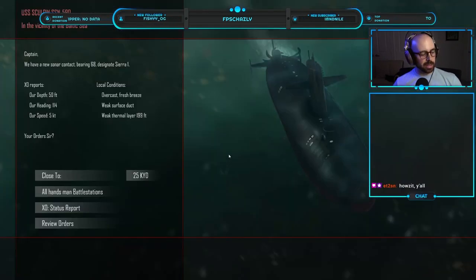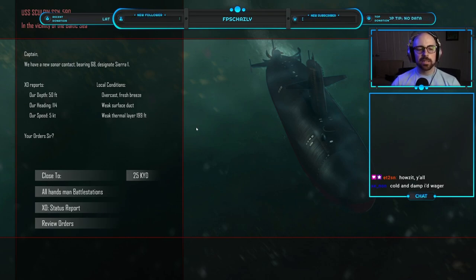Oh, I really wish I had a better hitbox indicator for those ship icons. It can be wonky. Xenon, hello. Cold and damp. Yeah, Cold Waters is a good submarine game title, but I'm just trying to think of the opposite, like hot, dry, hot air, hot desert. Does that sound as good for some other kind of game? I don't think so.